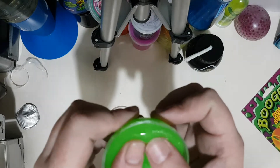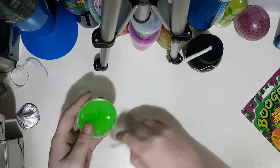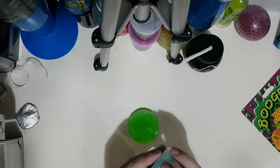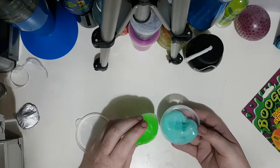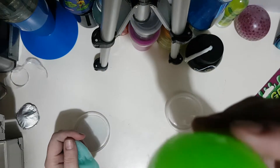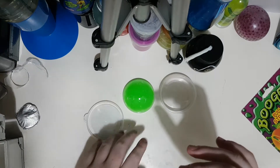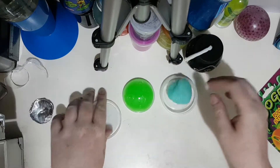I think my mermaid poop — I should have tested that to see if it was the same. Oh, it catches stuff though, that's disappointing. Don't want my putty to be dirty. Let's quickly check my mermaid poop from my last video. They're very glittery — look at the different colors. I've just noticed there's some dirt in there too. That's the annoying thing about putty — it picks up everything. Let's see if this does the same. Not as bouncy as the boogers. Alright, put that away.